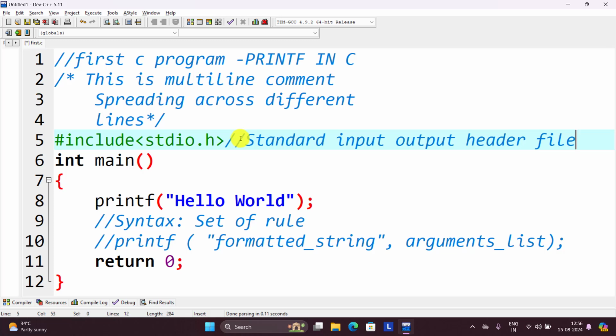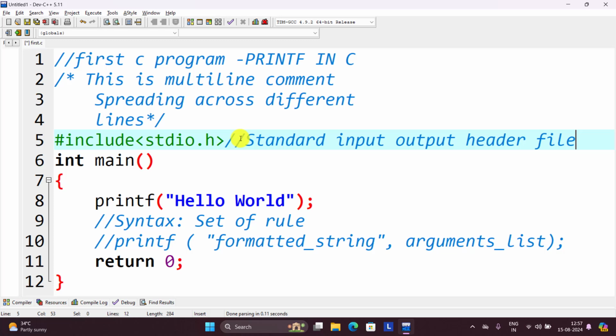This is the library file which gives you some commonly used functions, called printf and scanf, and some other functions as well. I will tell you the significance of stdio.h when it comes to the printf statement.